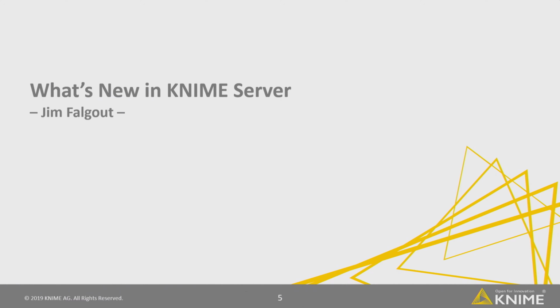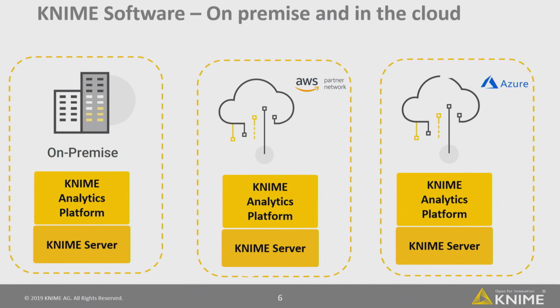Okay, so let's talk about what's new in KNIME Server. We do support on-premise deployments of KNIME Server, of course, and then we also support AWS Cloud and also Azure Cloud. There we're actually in the marketplace on those 2 cloud platforms, which means you can go to the marketplace, like on AWS, and within a few clicks, you can have KNIME Server up and running in the cloud, ready to use.